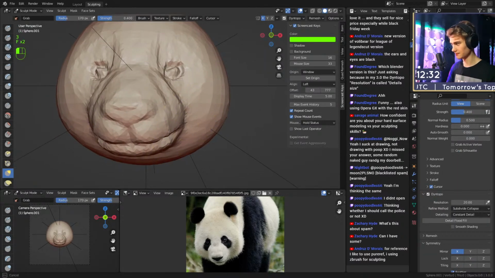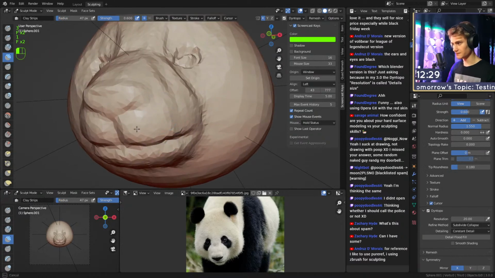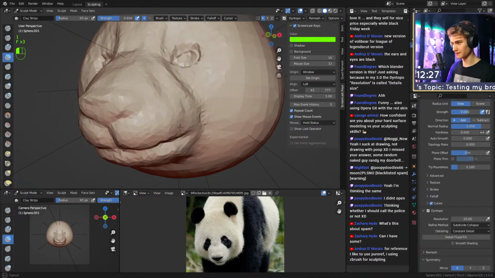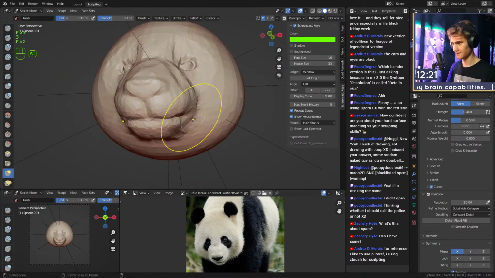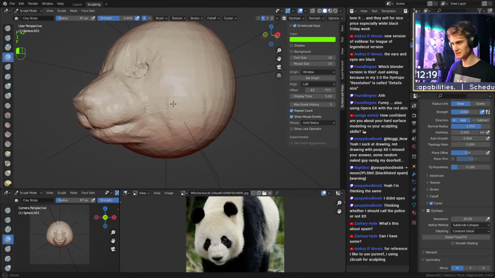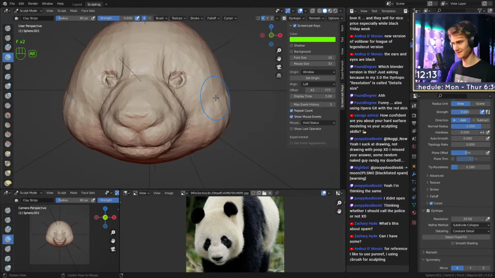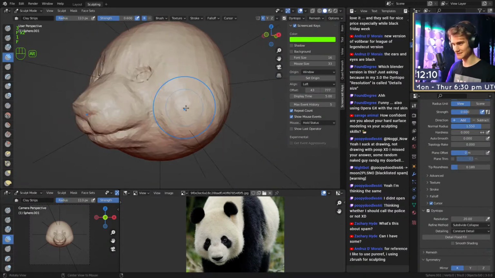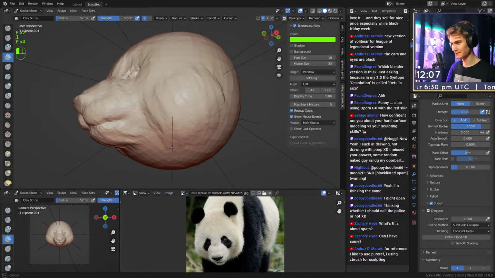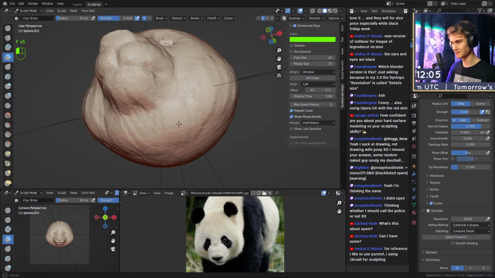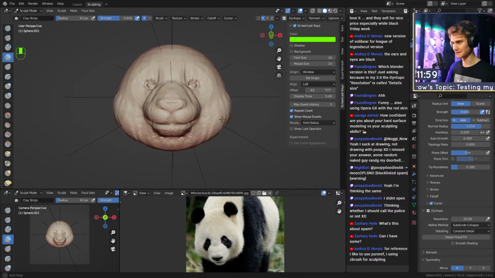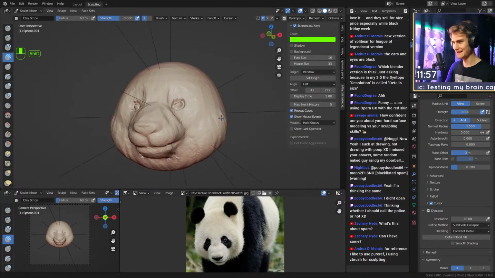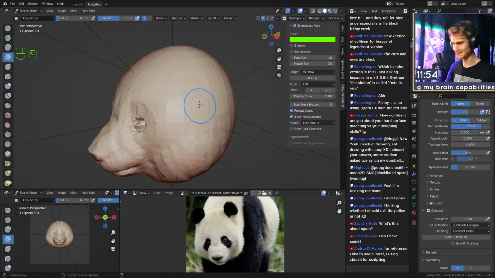Let's go to here. I want to give it some more volume here. That's good. Okay. Let's add little cheek fur. That's at least one thing that I got right, the little cheek fur here on the right. Maybe it was a little bit too much, but it was there. It also has a little bit down here. That's one thing I haven't added. It makes it look kind of like he's bald at the top right now, and like he has a beard. But let's see.